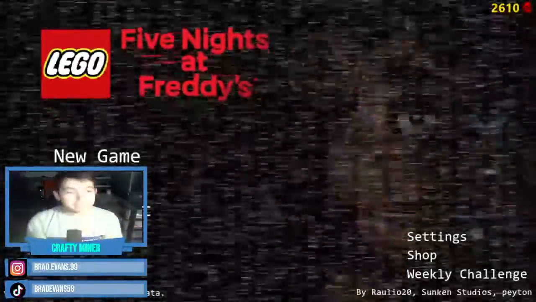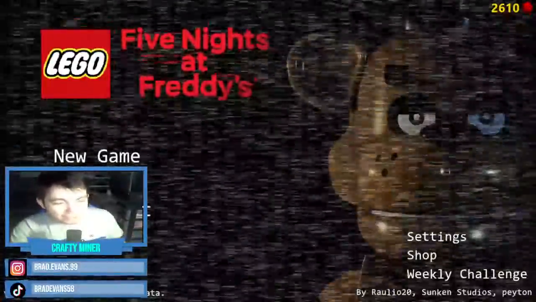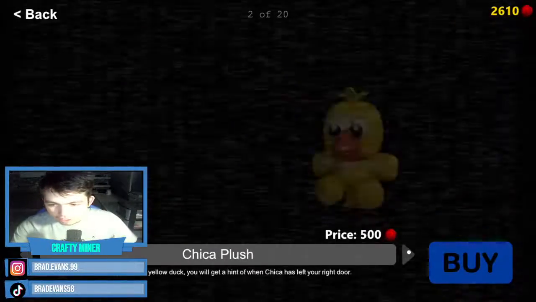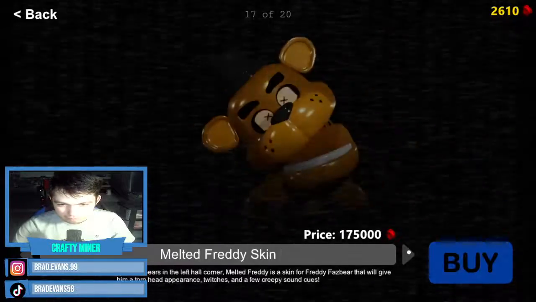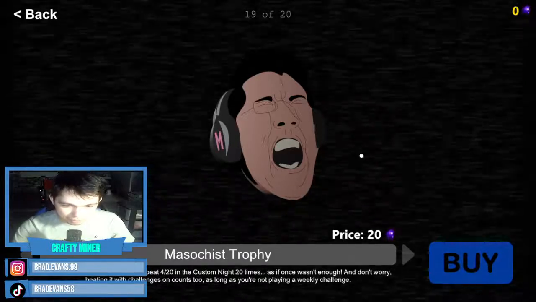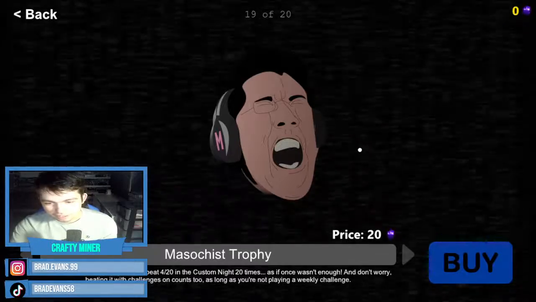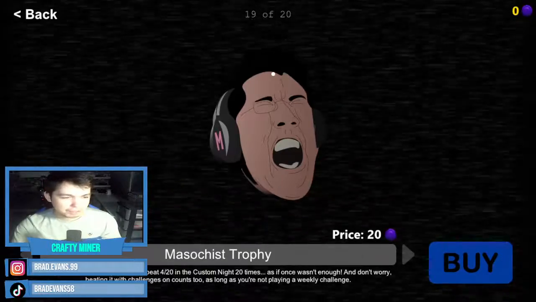Now, what I need you guys to do in the comments below is let me know if you want me to attempt the sixth night and the custom night, which is 420, because if you look in the shop now, see all these things you can buy, but if you beat 420 mode, you get this dude. You get a Markiplier misogynist trophy. To purchase this trophy, you must beat 420 mode in the custom night 20 times. As if once wasn't enough. Okay, so I'm probably not going to try and get the Markiplier misogynist trophy.